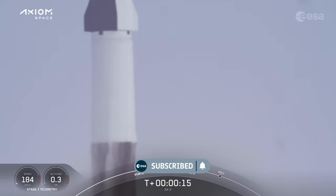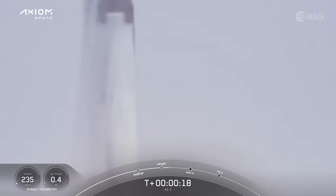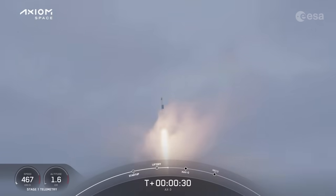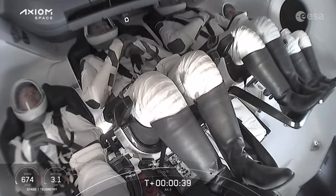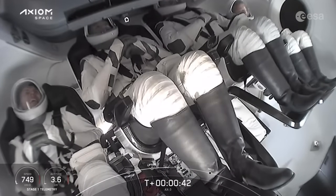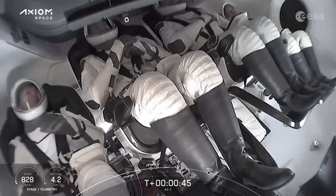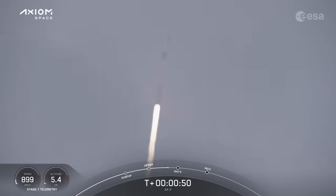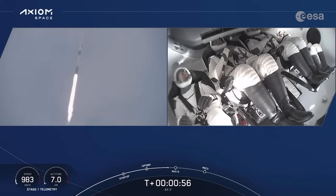Further beyond, opening the door for more to follow. Godspeed AX3. H1 propulsion nominal. This is the launch of the Axiom 3 mission to the International Space Station — incredible views on your screen. There's our first shot of the AX3 crew inside Dragon on ascent. In just a few seconds we should hear the call-out for Falcon 9 power and telemetry. Stage 1 throttle down — Falcon 9's engines are throttling down to help us pass through the period of maximum dynamic pressure during ascent.